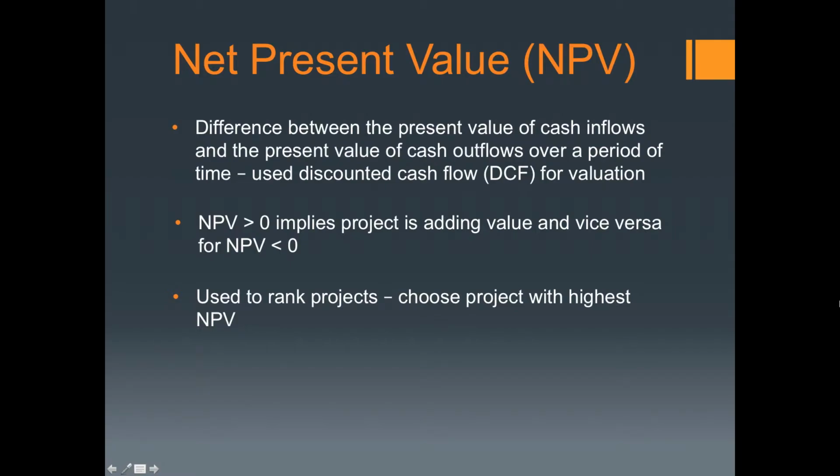In more practical terms, the way the NPV is utilized by firms or corporates in order to make decisions is by ranking the projects based on their NPV. So what this means is if you've got 3 projects with an NPV of 100, 200, and 300, for example, and if all 3 projects involved a similar cash outlay or a similar capex on day 1, you should select the project which has the highest NPV.